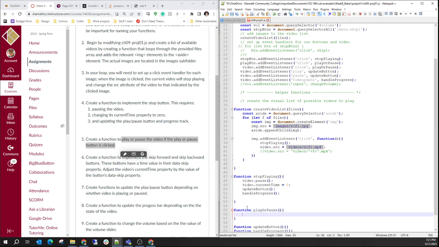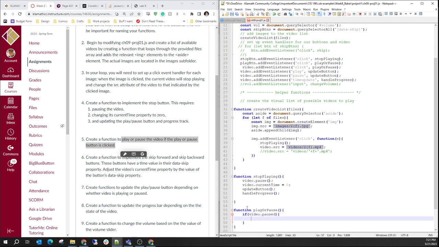All right. So we need to think through the logic of this. We need to say that if the video is paused and we click the thing, we need to play it. Otherwise, if the video is playing and we click that, we need to pause it. So in plain English, that's an if-else statement. So if, another cool thing about JavaScript is it has this built in. The video is paused, so video.paused. It can check for that.